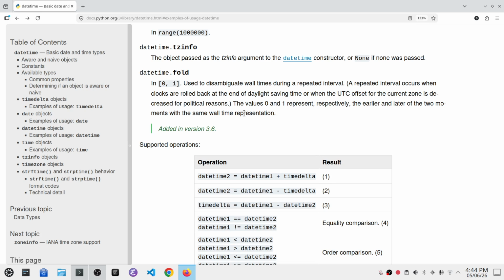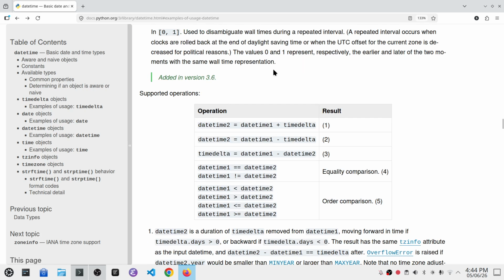Daylight saving time is not observed in all countries. For example, in India, we do not observe daylight saving time. In Europe, they do that. So what actually happens is that when the summer comes, the clock is shifted so that they save electricity on public resources, for example, road lights or lampposts. So for longer days in summer, the clock is shifted. And similarly, when winter comes, it is shifted back. So that's what the fold will represent.